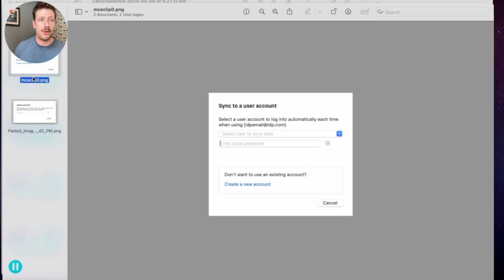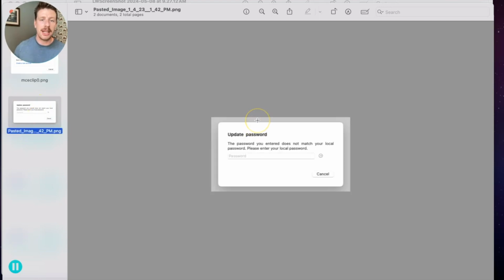That would be created either as admin or standard, depending on what you set up in Addigy. So what does it look like if a user changes their password? If a user changes their password, they will log in with their new password at the identity window. Once that happens, they will get this message, which is just telling them that, hey, you need to update your local password because the passwords aren't matching. So once they do this and once it sees that they match, it'll let them log in as normal.